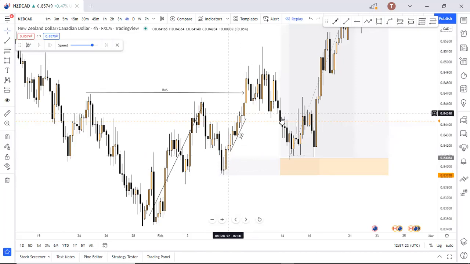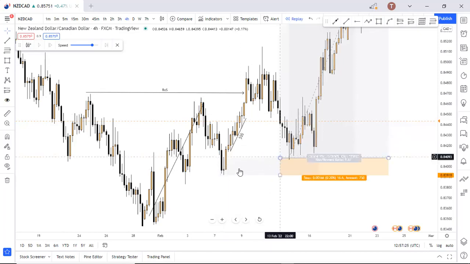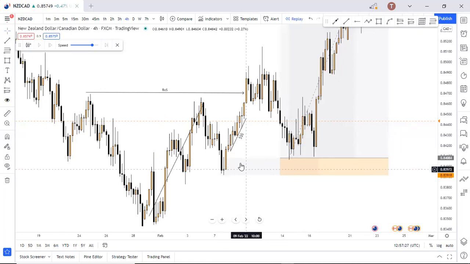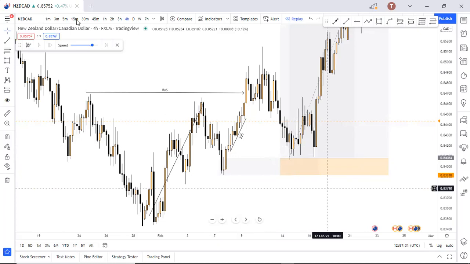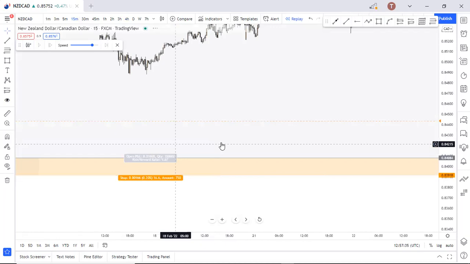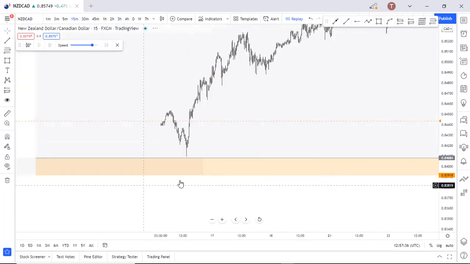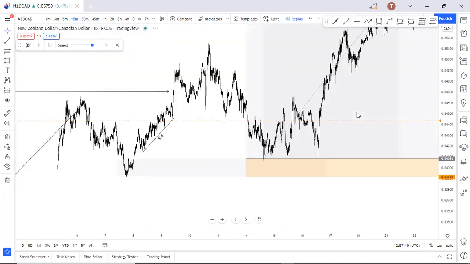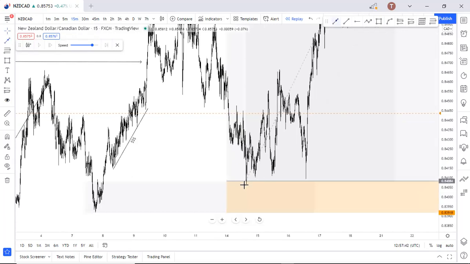So when market was coming back, I entered off this 4 hour demand zone. Market tapped perfectly into it. I also took a loss as well on this trade. I took a loss because I had two positions. I opened two positions, and once I saw market tapped into this, moved up, we broke structure twice.